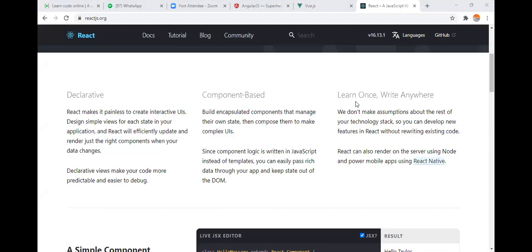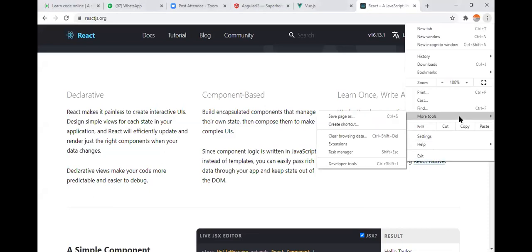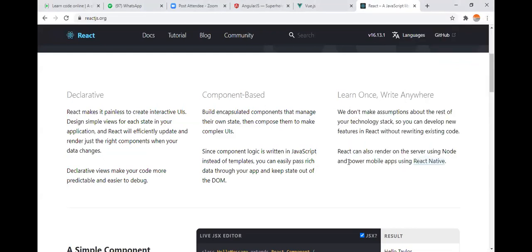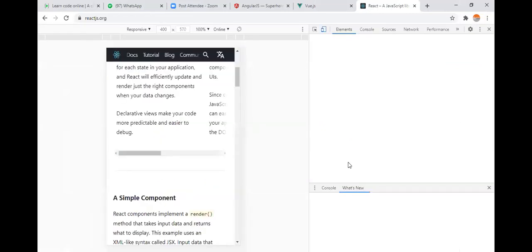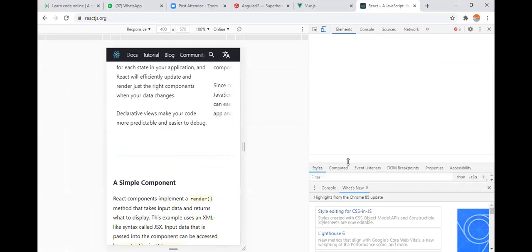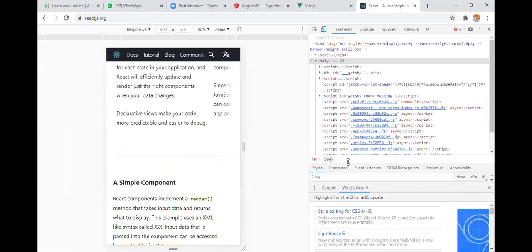Now if I want to see the code behind this web page, I just have to open more tools and developer tools. Now can you see the code written in the right hand side panel?